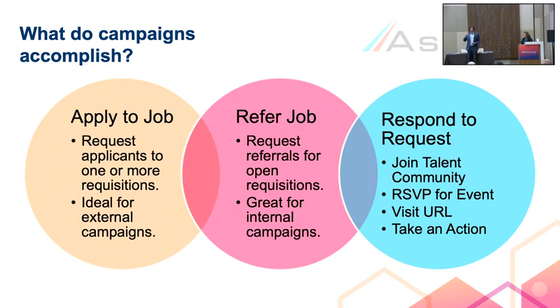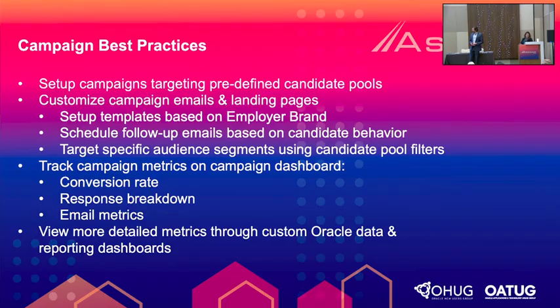This will automate sending out those emails to people with the links in ways that you can slice and dice your population a little easier than you might have been able to do through Microsoft Outlook, doing it offline, right? And you'd have to copy and paste the job openings into there. This just streamlines that process so much more, even for the internal experience.